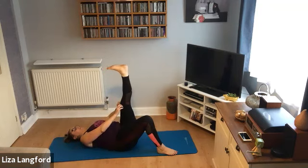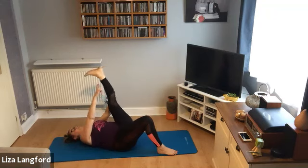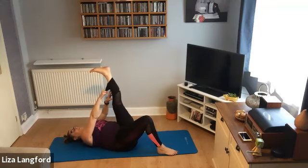Can we grab the trousers, grab the foot, grab whatever you can, whatever works for you. Again, keep your spine in neutral, keep your neck relaxed. My left is so much tighter. Breathing into it. Don't let that back flatten into the floor because that helps you bring the leg forward. Try and feel the spine lengthening.